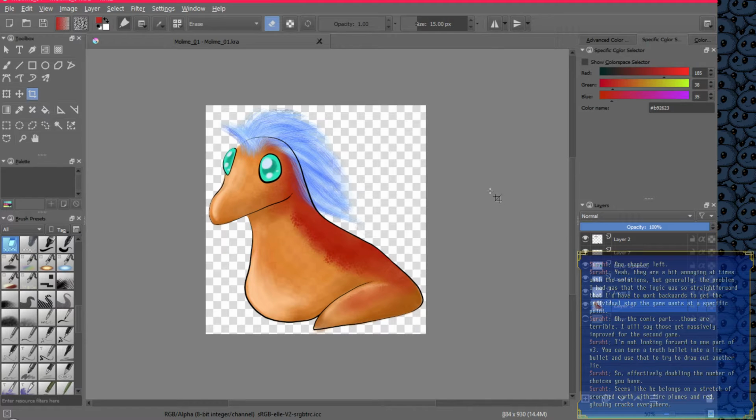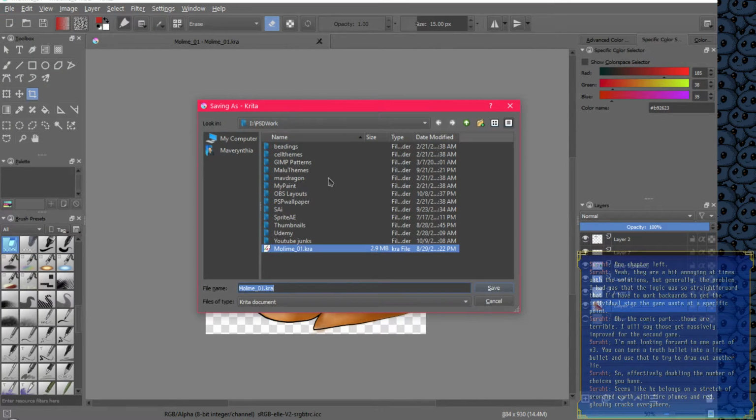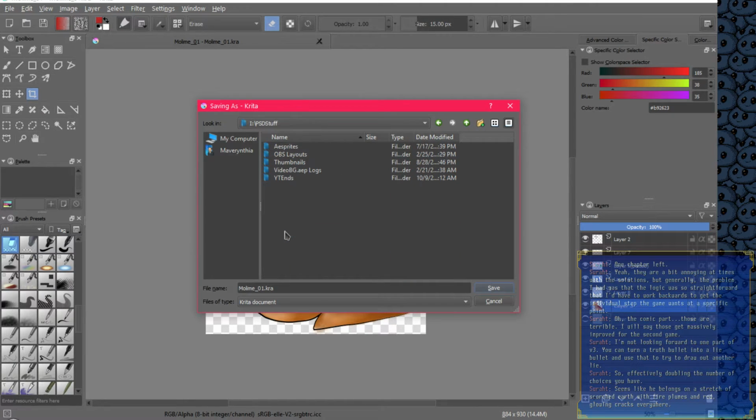And the one thing that I like that Krita has that GIMP refuses to give up: file, save as, where do I want to put this? PSD work, PSD stuff. Just toss it in here. I'll just name it Moline 1.